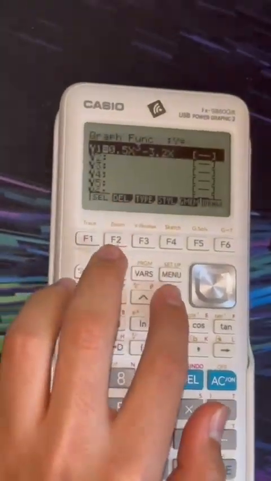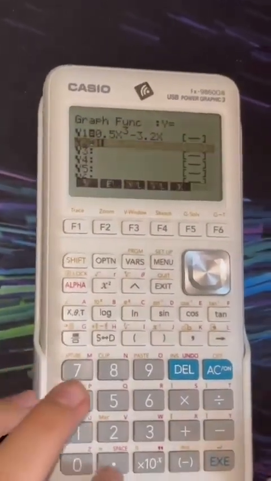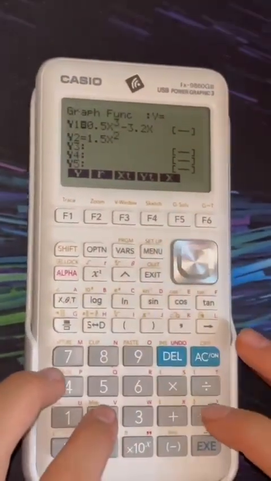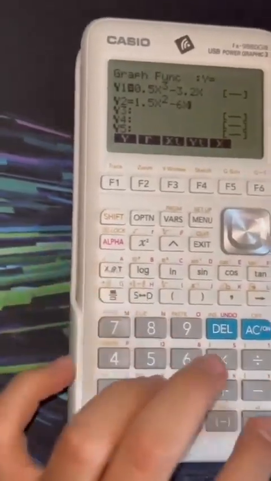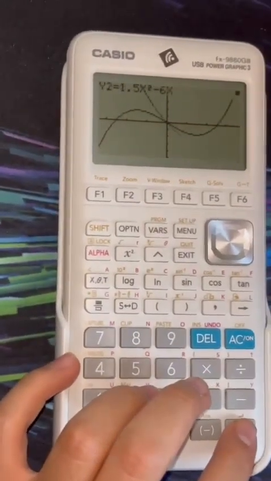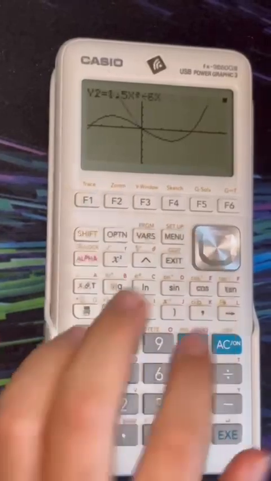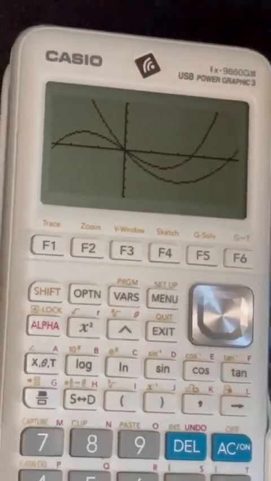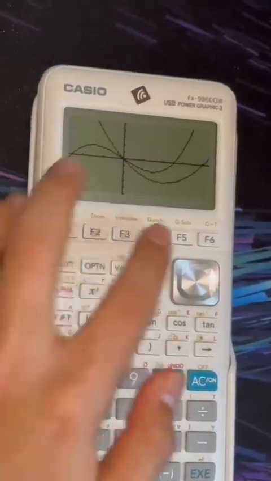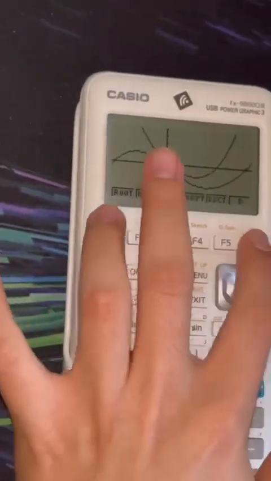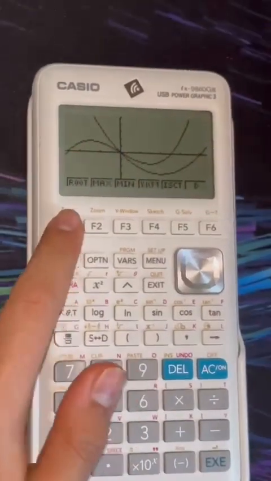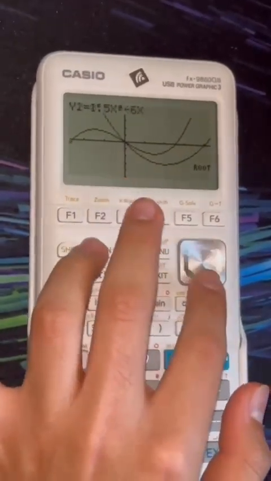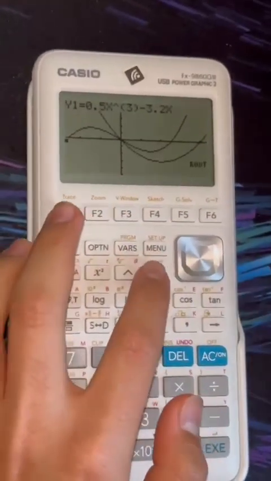Now, the final step, we have to write down the values of x for the negative rate of change, and we put the derivative of the function, that is 1.5x^2 minus 6, and we push x, and we can observe now the two graphs with the first derivative and the second derivative. But here I make a mistake, and we can observe the roots if we have the two derivatives and the two graphs.